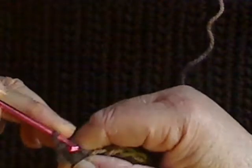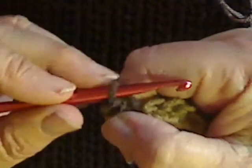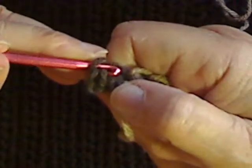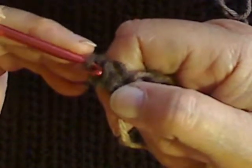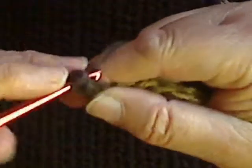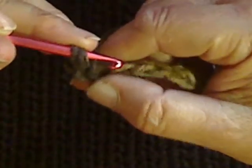That's stitch 1. Now, we have the 2 here, these 2 loops here, the bottom and the top. The 3 loops drawn together, we pulled our loop through. We went through this one before and just slipped it out the front, remember? Now we're going to go into this one and we're going to flip it back behind the post of the stitch and pull up a loop.